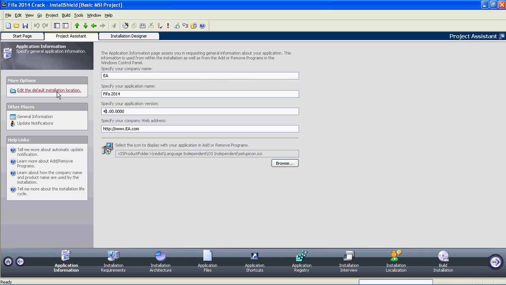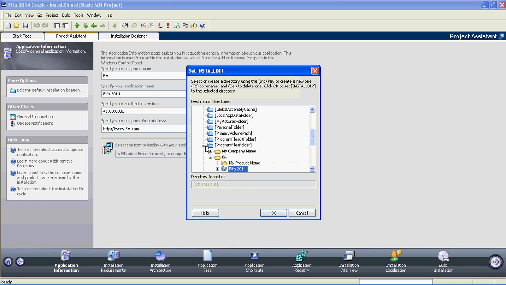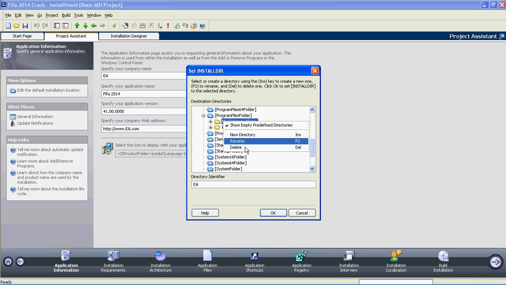Alright, so you click on the installation location, and here you can create an installation location. I will not have this one, so delete. I will create, so you have to delete everything. Delete this, and then you have to delete this one also. But this is selected, so a hacker will create the installation folder inside the Windows folder.